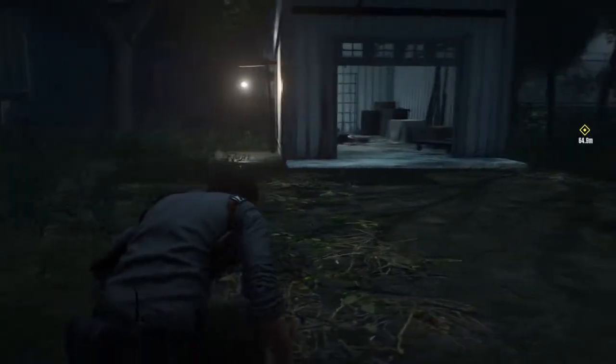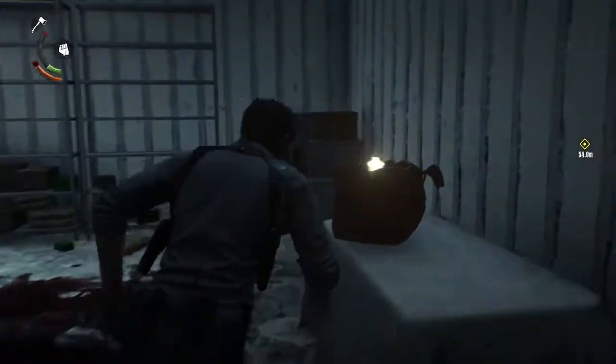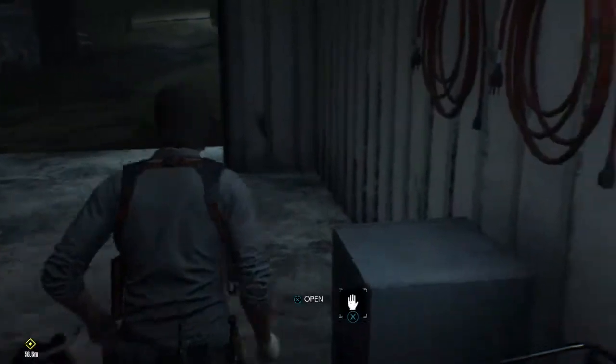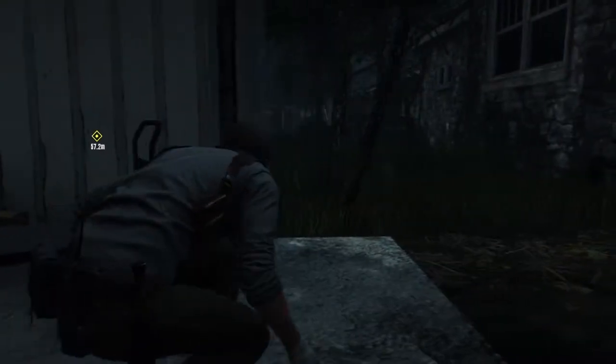I'll check this garage. There's a few supplies in here that I need to grab. Metal pipe. Checking the drawers there. Some gunpowder. Okay, moving on.